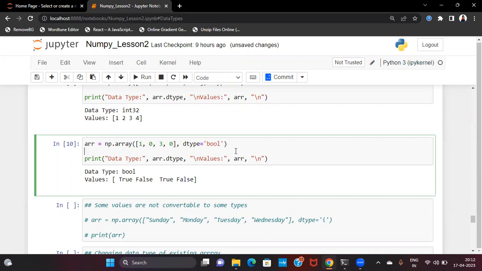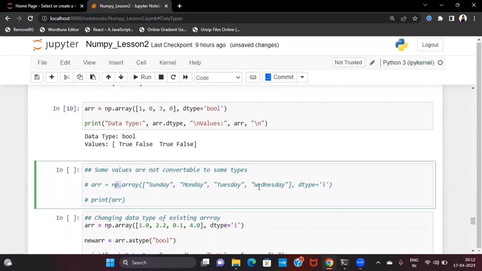Now, what if there is some value which is not compatible with the dtype we are assigning? For example, just look at this example. We are passing string values and we are assigning the dtype parameter as i, which means integer.